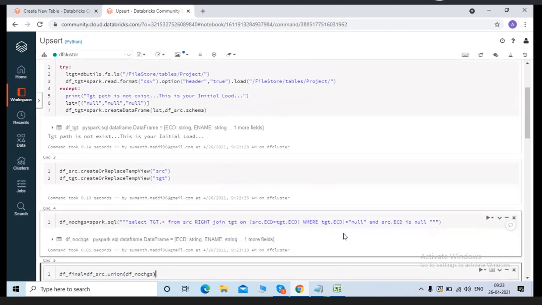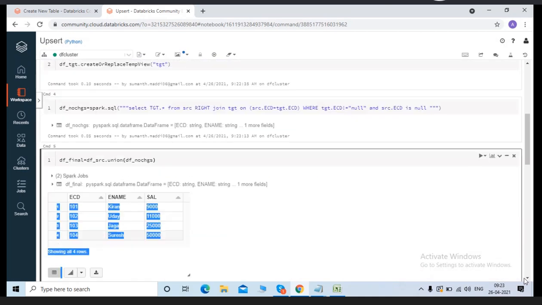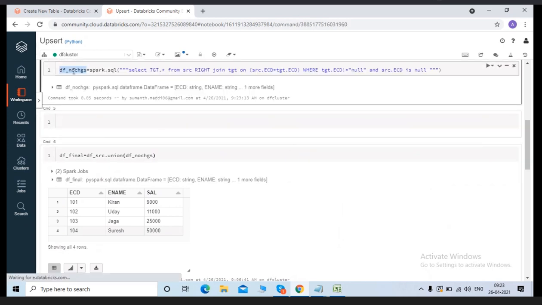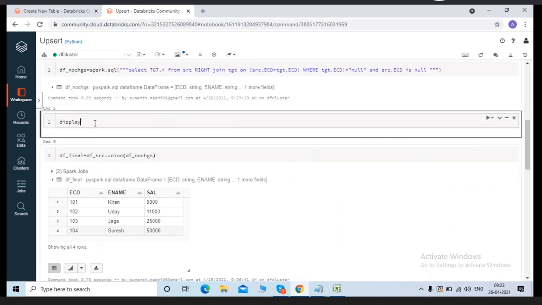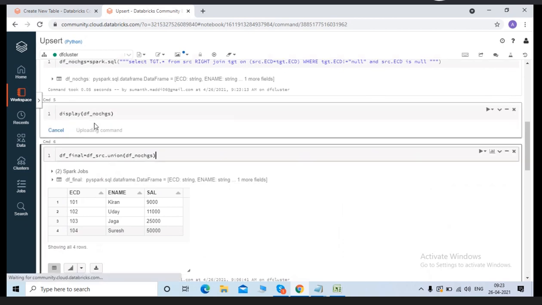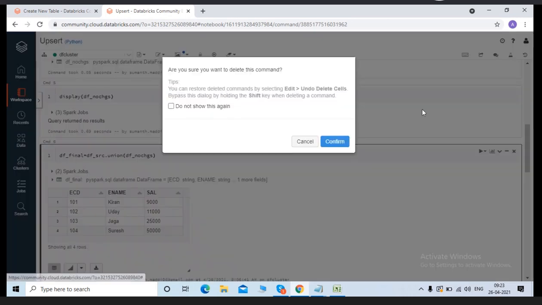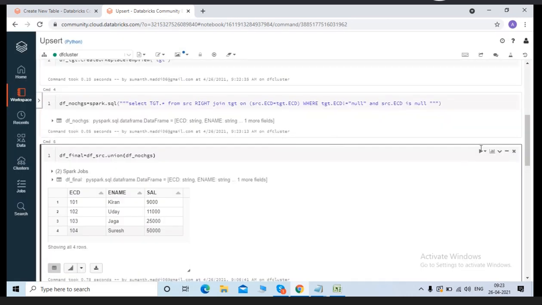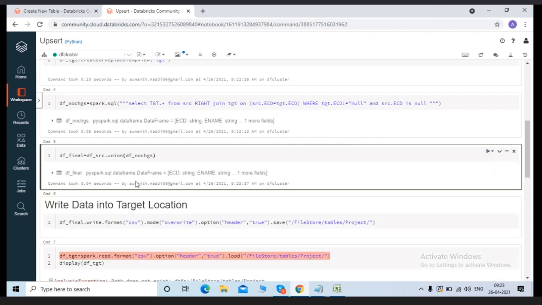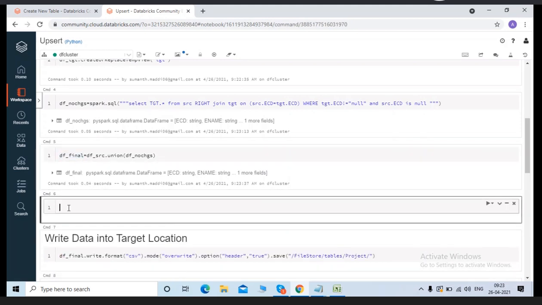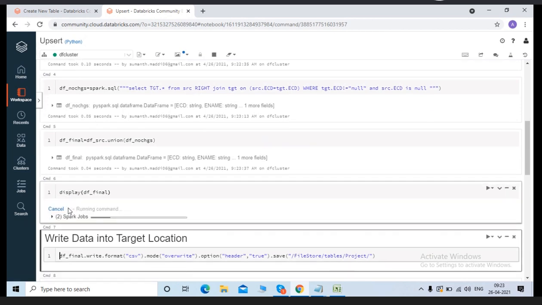Now your target, let me see the df underscore notch in this should return 0 records. No records, because this is the first step. You don't have any data in your target. If I'm executing this final one, it should return only 3 records, I mean the source records. df underscore final display: 3 records.